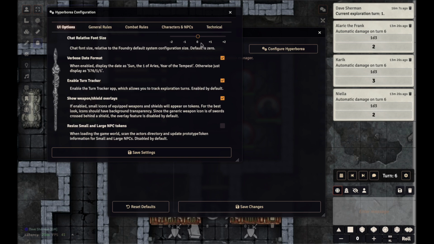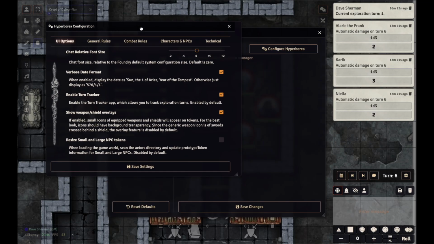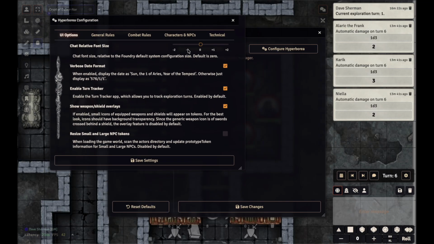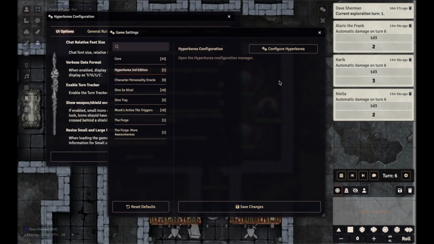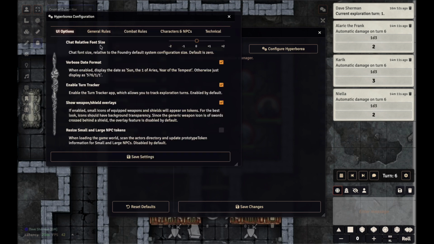That's one of the things that's only available in Foundry version 13. You're not going to see this feature in Foundry version 12. This whole custom window, but also this relative font size, is a new feature in itself within the system. Most of these options are in Foundry version 12, just in the one long scrolling page, but this relative font size is unique to Foundry version 13.